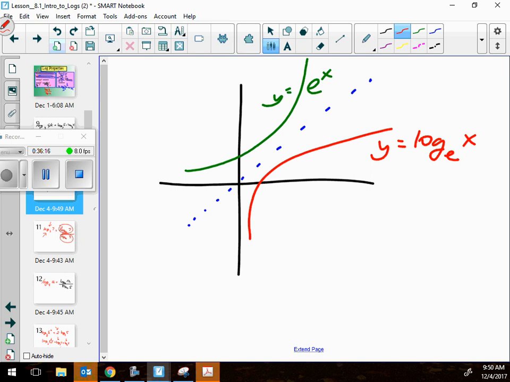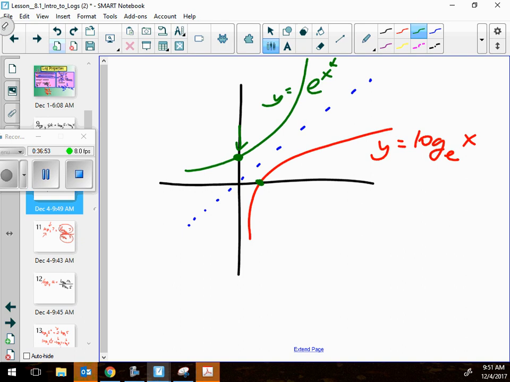So logs are the ones like a tree blown over in the wind. Exponential growth is like this green one here, and this goes through 1, and so does that. If x is 0 for this graph, that's the spot where x is 0, and therefore y must equal 1. Because if x is 0, it's e to the 0, and e to the 0 equals 1. That's why this will always go through 1, and this will always go through 1. So there's your base graphs.